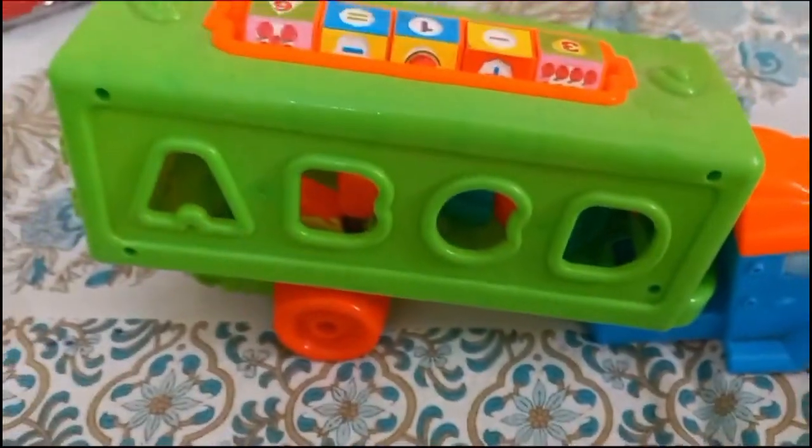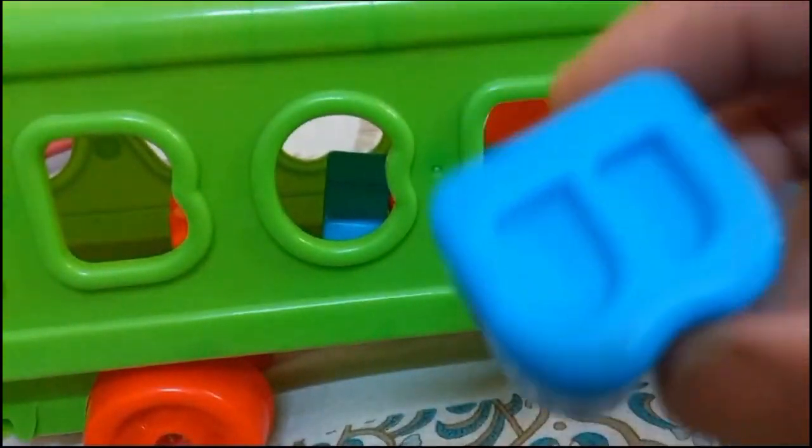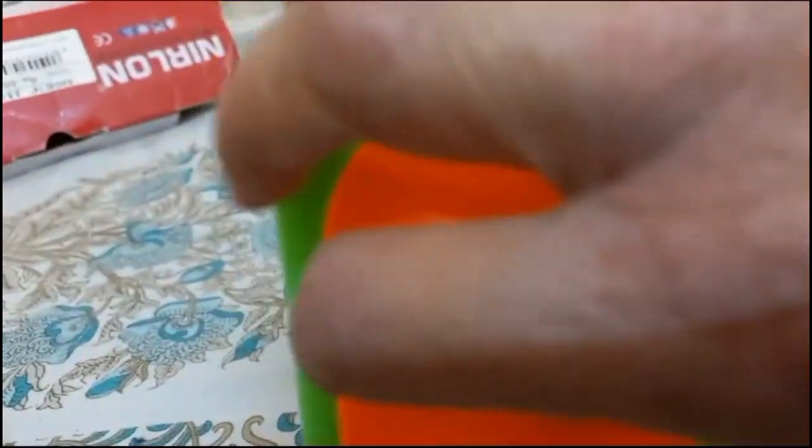This is a monster truck. This is the actual nano miniature, which is broken now. This is a nice mini truck kind of thing I purchased 4 years back, but the wheels are broken. This is a shape sorter with alphabets — the child can get engaged putting the alphabets in, and there are also pencils, addition, and shapes. It can be opened from this way too — so it's a shape sorter, a nice buy.